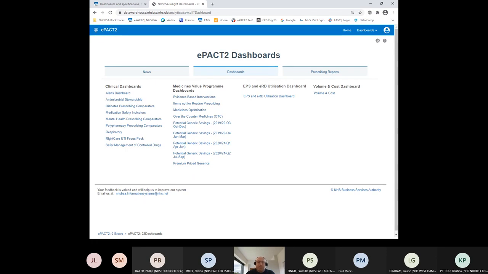Just a message saying it would be better to default to the home PCNs. Yes, unfortunately, I think they are working on getting that to actually default to your specific organization. Unfortunately, at the moment, it doesn't. It's simply the way that the PCNs are structured in our data warehouse, I think. So it doesn't default at the moment, but that is something that's already been fed back to the dashboard creator. So hopefully that's something they'll have in the future. I just see another question coming in there now, so I'll just let that come in.